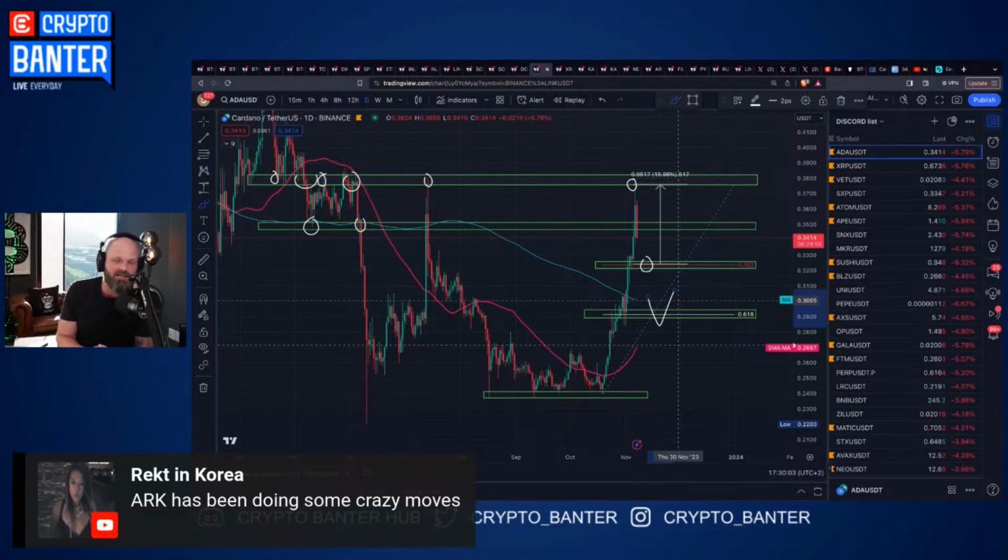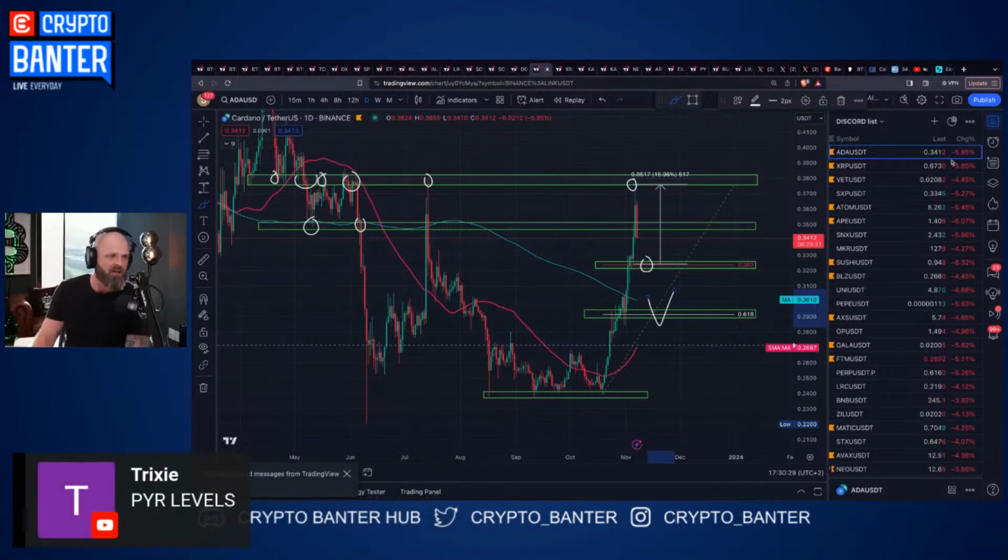And remember, the 618 is a pretty big move, but we do know by the time we get to these 618s, these altcoins are tired. They're tired of being sold. And we often get beautiful reversals there at the peak of our bearishness when we're really feeling depressed. You often find that we're sitting at these 618s and these alts, and then we get those reversals. So mark these on your charts. Even on the charts you're watching, just mark them on yours, set your alarms. These things do come into play more often than not.